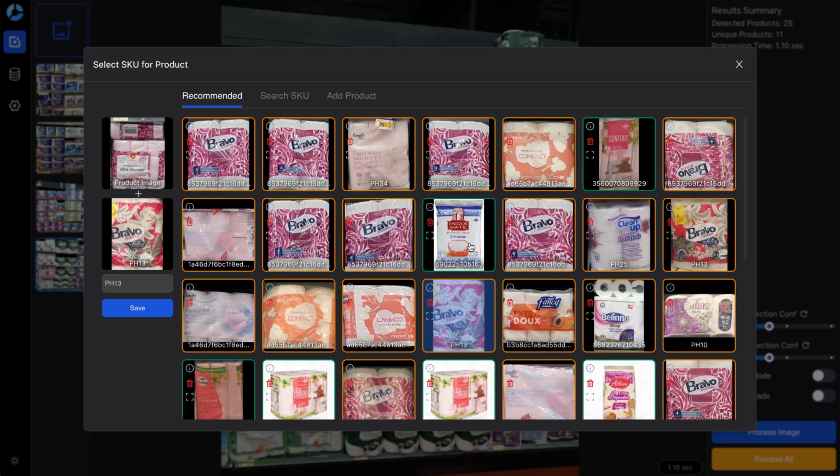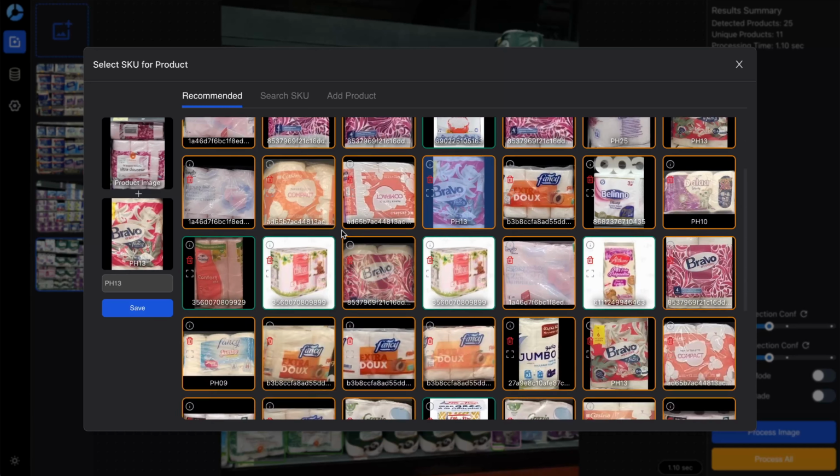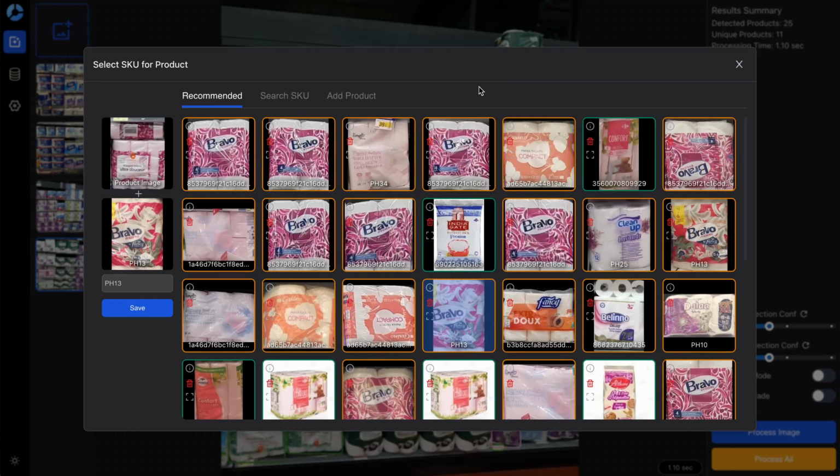So the user can be sure that if there is an image which matches with the detected image and it's in green, which means it's already created and the product information is available, they can safely select it. If not, then the yellow ones are only indexed for prediction purposes, but the product information is not yet available in the database, so the user can select either of these. There's also an I button here to see the information about the product on hover, and if some prediction is coming out wrong, then we can also delete it.